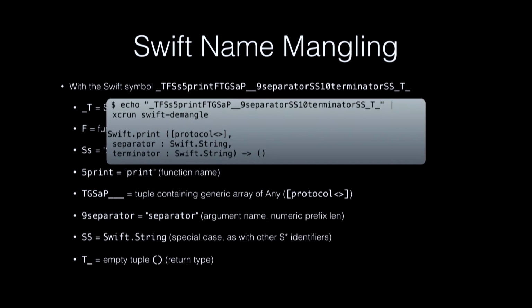Because none of us can read that, unless we've got a slide handy to be able to read it from, there's a program called Swift demangle. And Swift demangle essentially takes a stream of data, and any time it finds something with _t on it, tries to translate that into a demangled Swift name. So if we either echo that string, or indeed if you take the output of something like Swift emit IR, you can just pipe it through Swift demangle, and it will replace anything that it finds inside there.